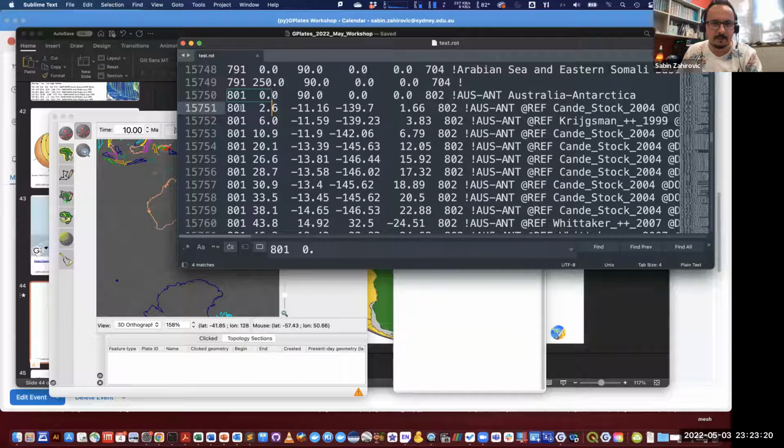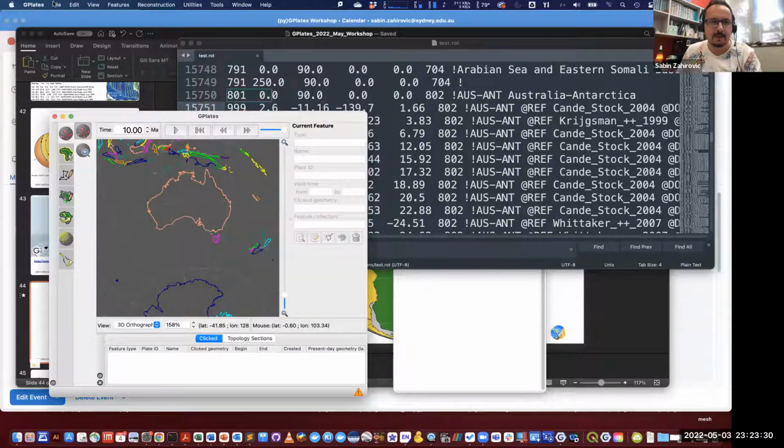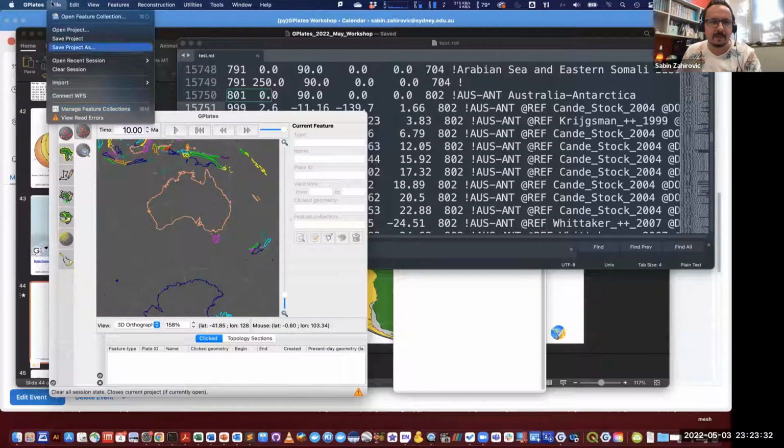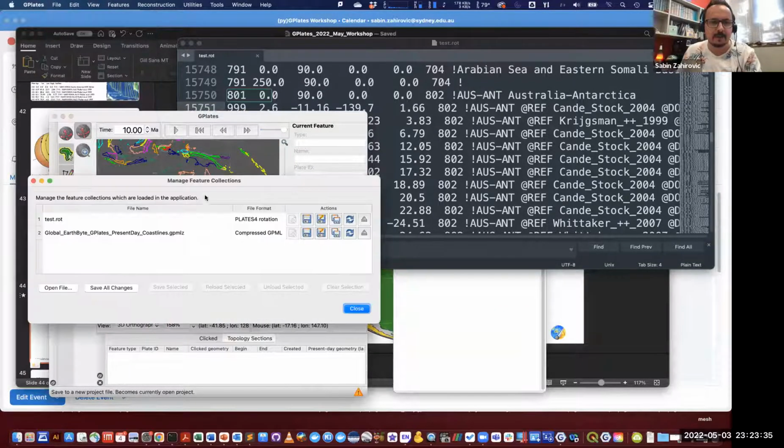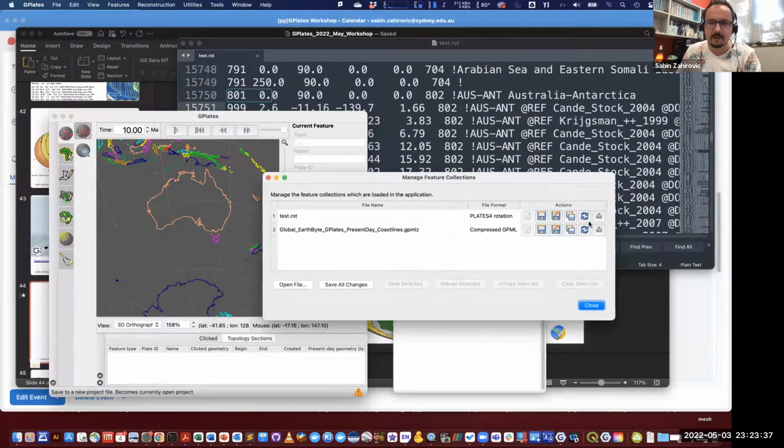What I can do, as I mentioned, is I can just comment out a whole bunch of these lines. I can just do 999. I can save. Okay, and remember that in GPlates, I have to go to Manage Feature Collections and reload that rotation.